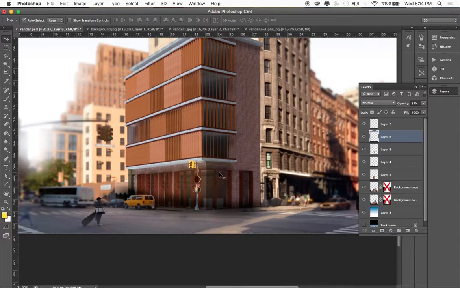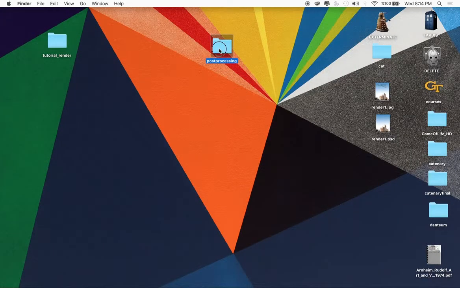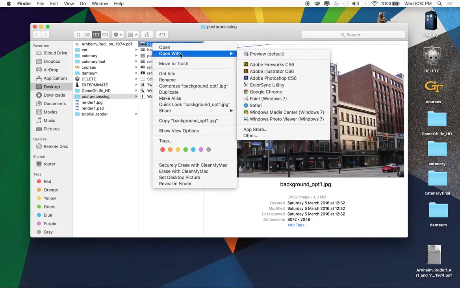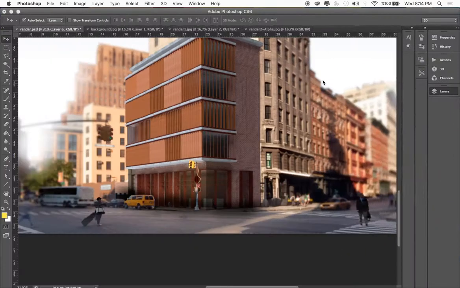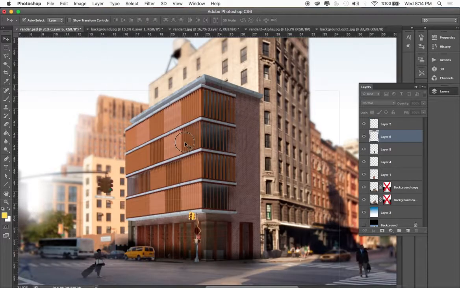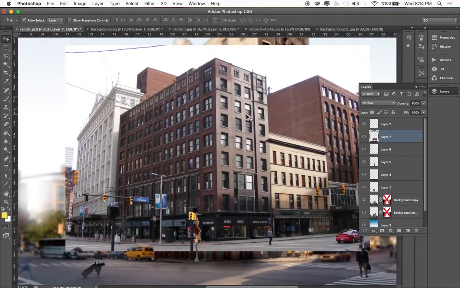And the next step will be reflections on these windows. For that I will use an image, open with Photoshop, which has buildings in the background, and copy it on top of our image.